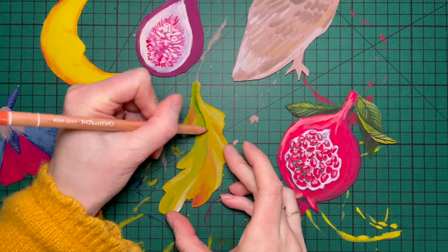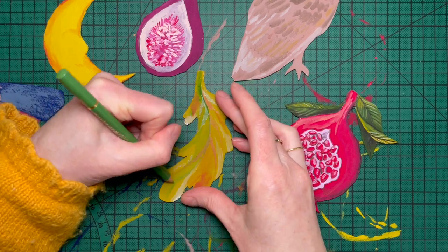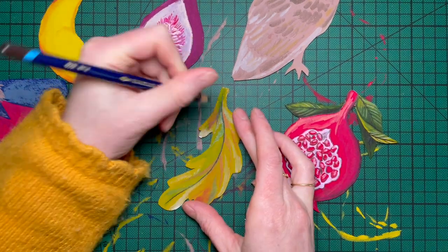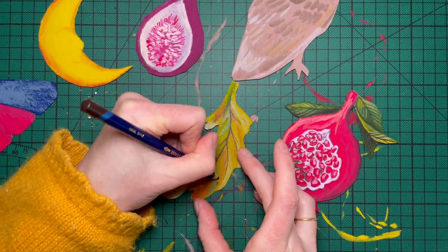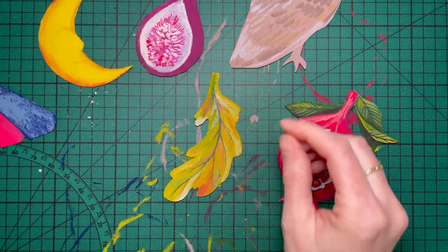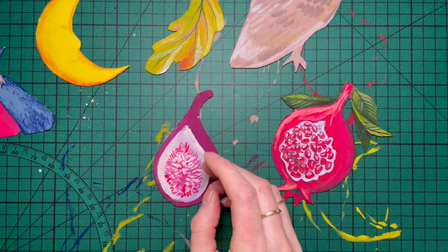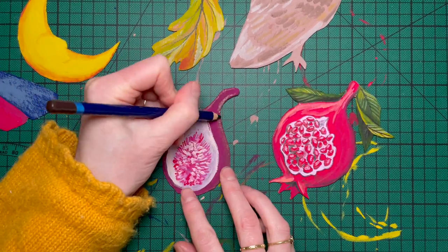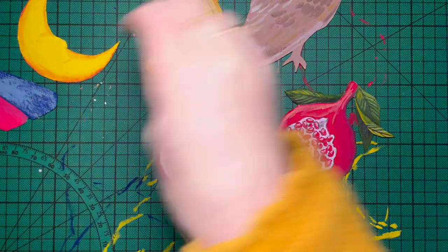Then onto the leaf, I'm adding some colored pencil to it to give it some more interest. And then the darker pencil again to draw on the veins and give it all the detail I want it to have. I later added some highlights as well. Then onto the fig, which is basically the same process. Adding dark pencil for some outlines and some shadows, and adding a white pencil for the highlights.